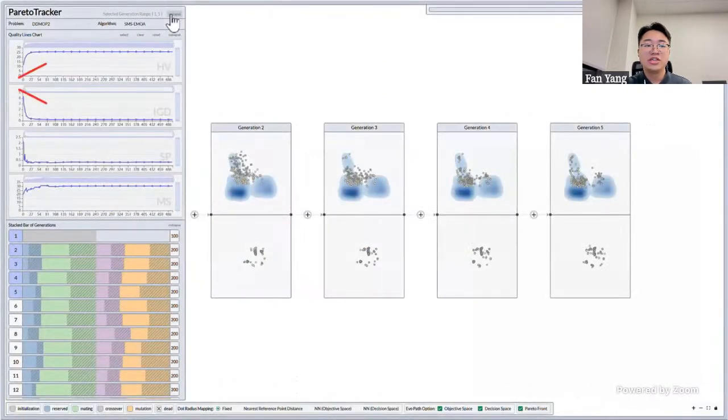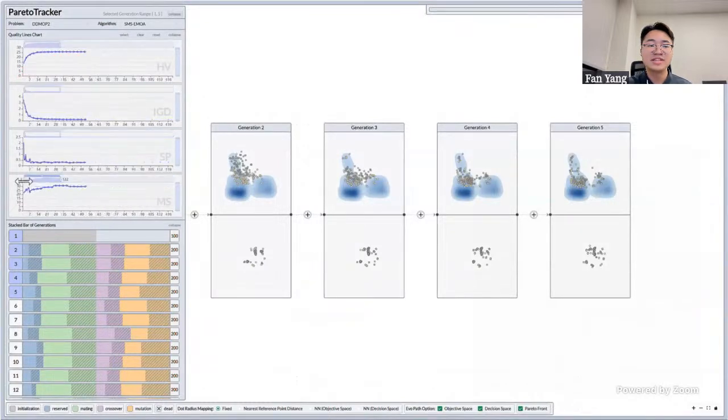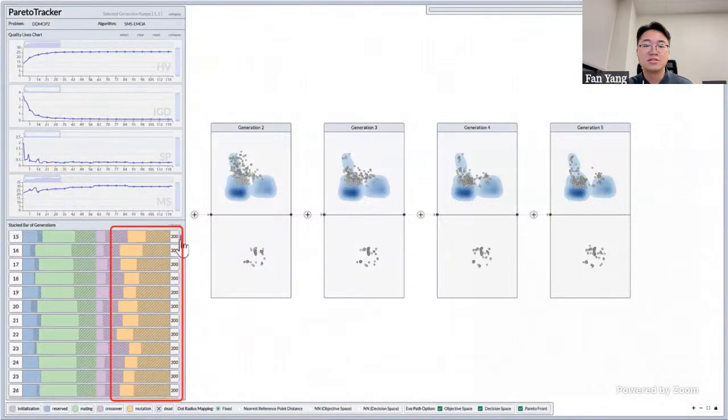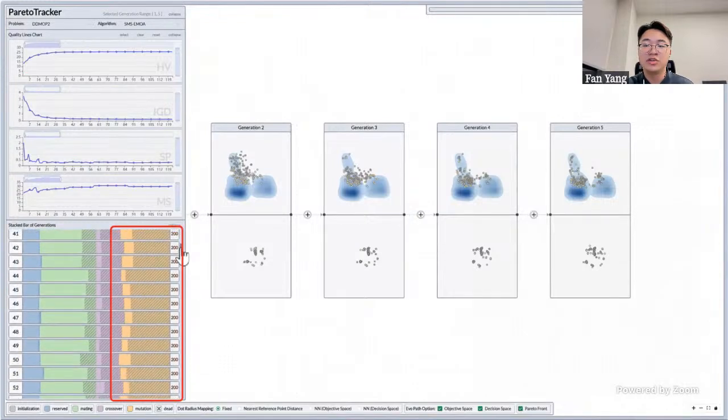HV and IGD show relatively monotonic trends towards optimal, while MS and SP fluctuated and then stabilized around the 40th generation. The decreasing number of mutated individuals in the stacked bar confirms that.